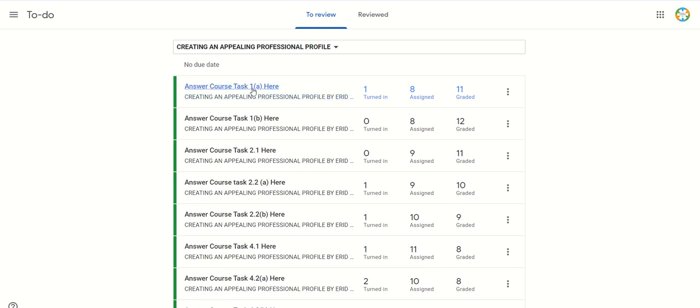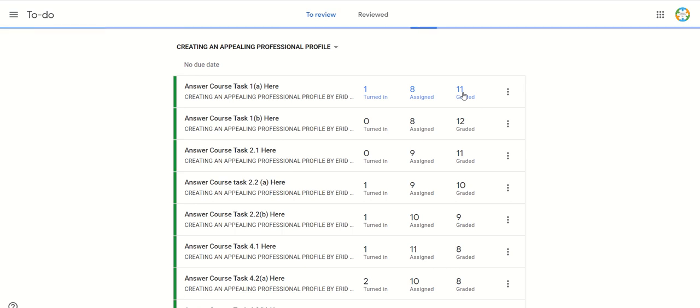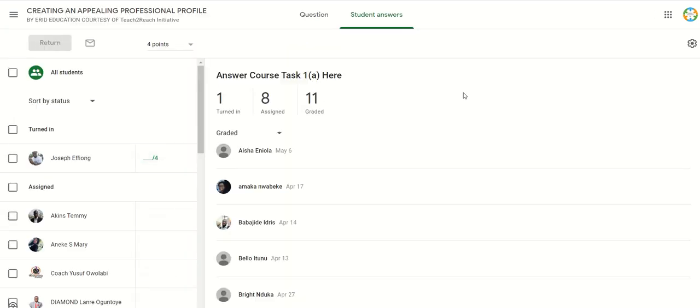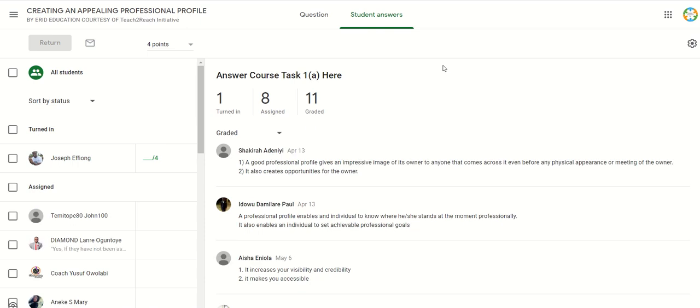For this particular task, only one was turned in, assigned to 8 students, and 11 of these tasks have been graded. So we want to click that to see the particular task. This is the particular task that has been graded. So you can see that.